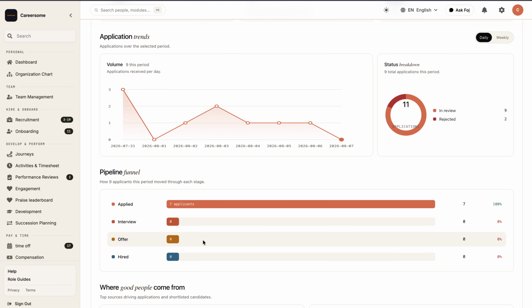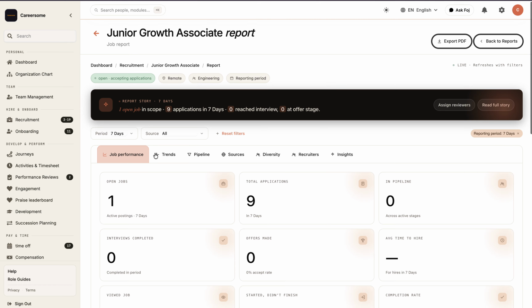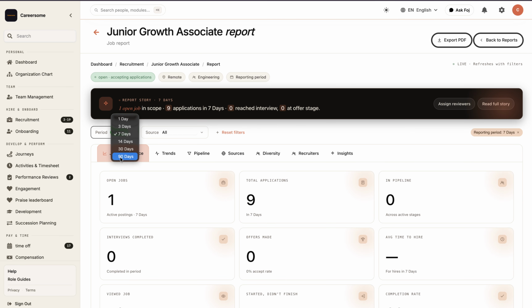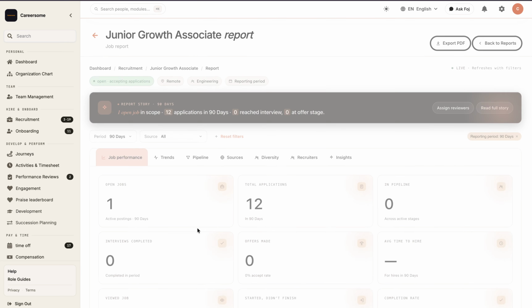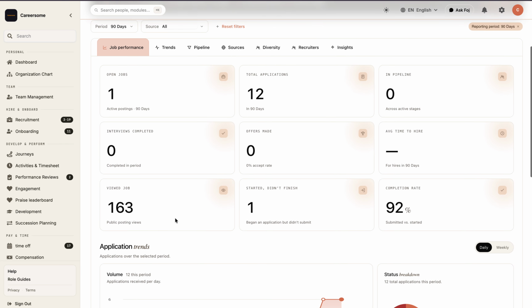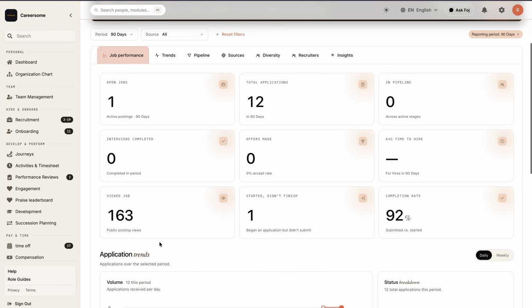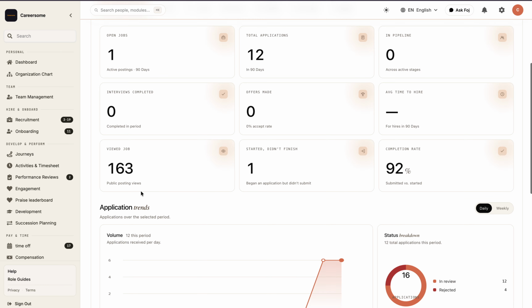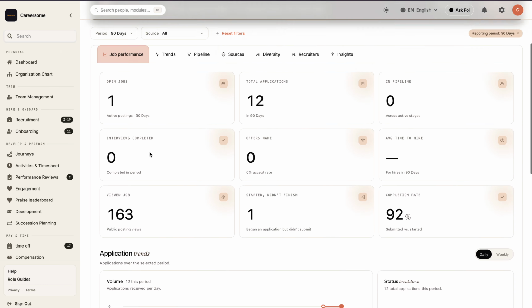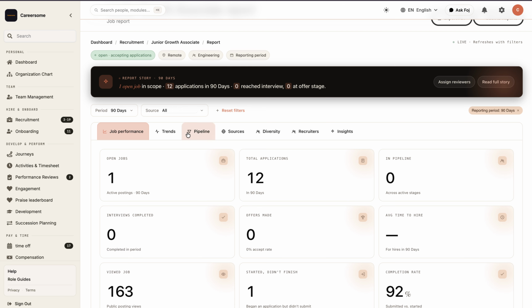You can also see where most of the applicants are, and you can also change the period to see how many people have applied for this job in the last 30 days. With this, you are able to know if people are viewing your job application, or you need to market the job application more.